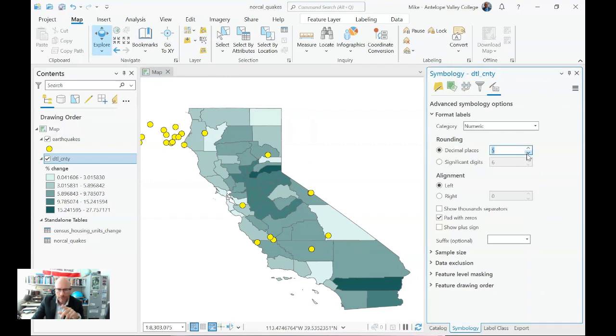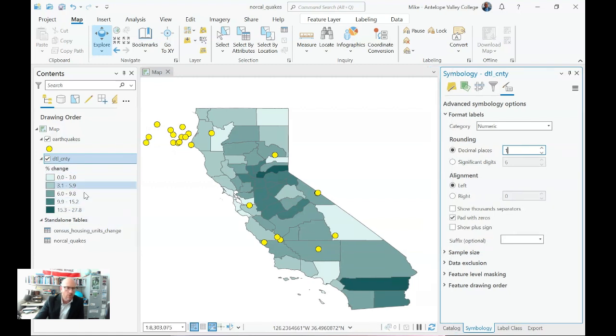I could go down that way if I wanted to, but I'm just going to do 1. Okay, 1 decimal place. That's all we need. We don't need to get crazy with this stuff. We'll just leave it at 1 and it'll look a lot better. This is much more legible, something we can read. It's easy to see. We like that.